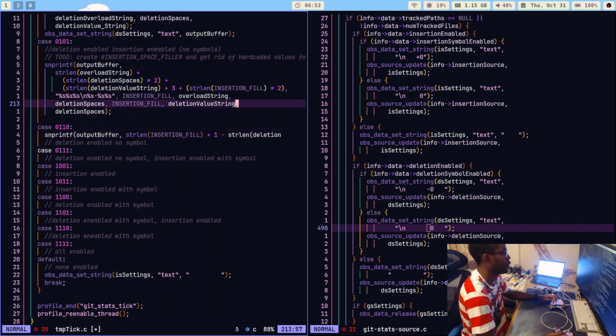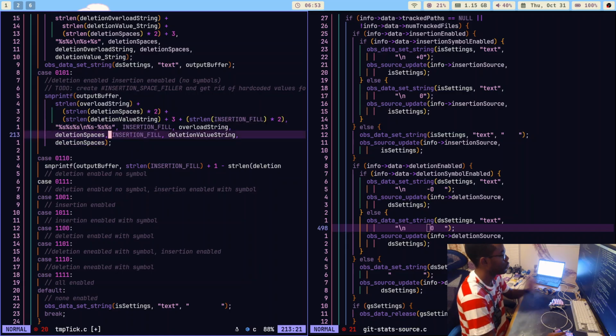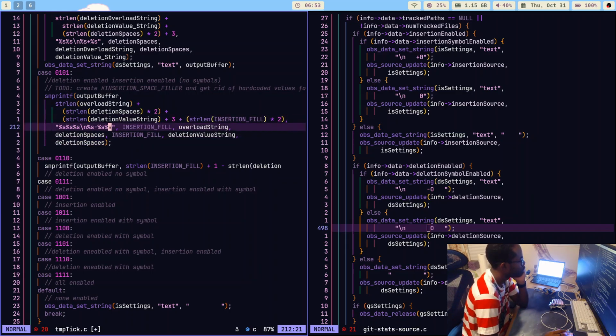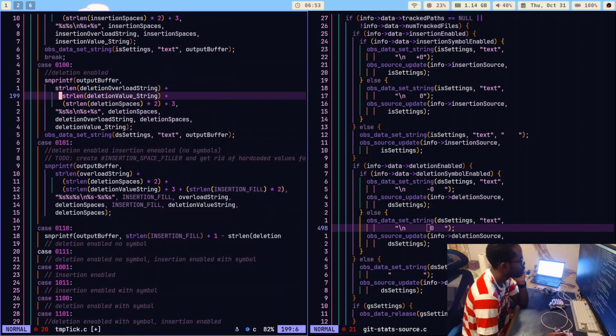Well, this would be the same. Wait, why does this need insertion fill then? Buffer.